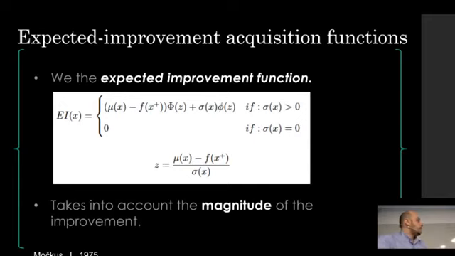Again, another scary formula, but again, you don't have to work this out. Just use an open source library where you choose what kind of acquisition function you want to work with. But anyways, this one just gives you the difference between mu(x) and f(x*), which is the best region we've seen so far, where x is the current region that we're trying to test. So it gives us the difference between those two values. Now we want to improve the classification score, so we want to go for regions that give us a higher value for the first term.